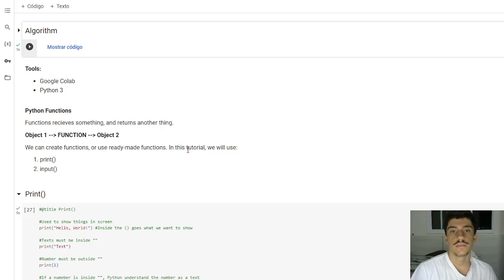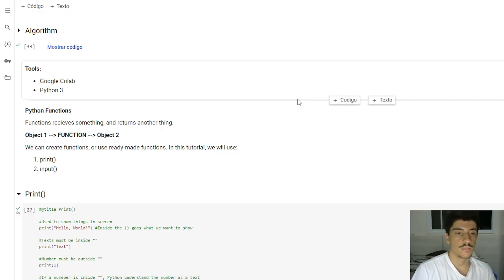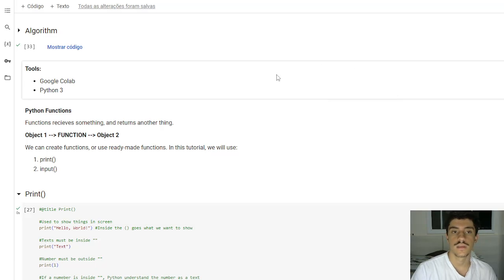The tools that we will use are Google Colab. Google Colab is this environment that I'm using where you can mix both texts and code. To do this we use cells like this one, and to create a new cell you just need to pass the mouse near another cell and create a new one.